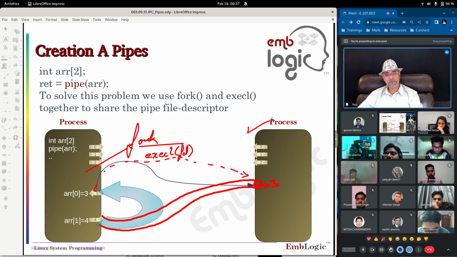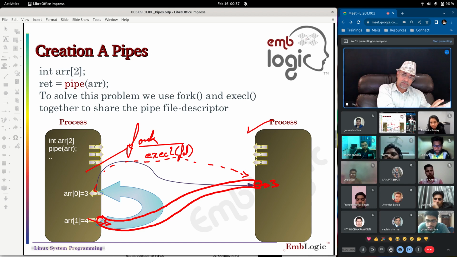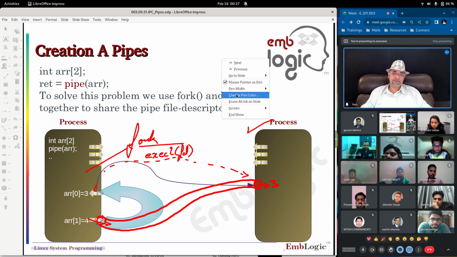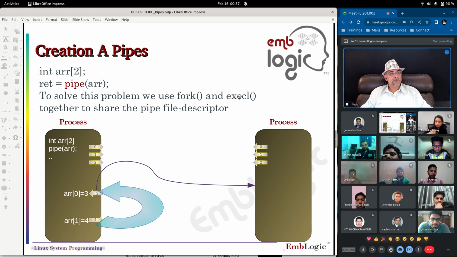This process will be invoked, get the file descriptor, and this process now has the write file descriptor, this process now has the read file descriptor, and you can perform inter-process communication between two processes. This is how the pipe is created. It involves fork, it involves execl, it involves creating a pipe, it involves sharing a file descriptor from the first process to the newly created process, and then you can start the inter-process communication between the two processes, right?